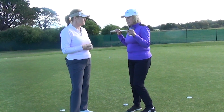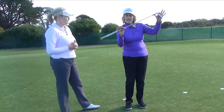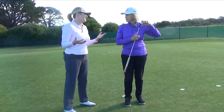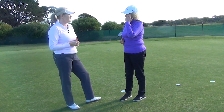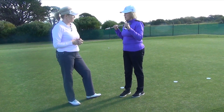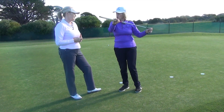Exactly. So basically what AimPoint is doing, it's giving you a reading for the tilt. So it's only side tilt. Right. Not up and down. But that's easy to see, up and down, isn't it? Yeah, the most important thing is our eyes actually do lie to us. Yes. So the feet don't lie too much. So it's all side tilt, not up and down. Up and down tells you whether you're going up or down. Yeah, this side tilt, there's an exact calibration you get for the side tilt.